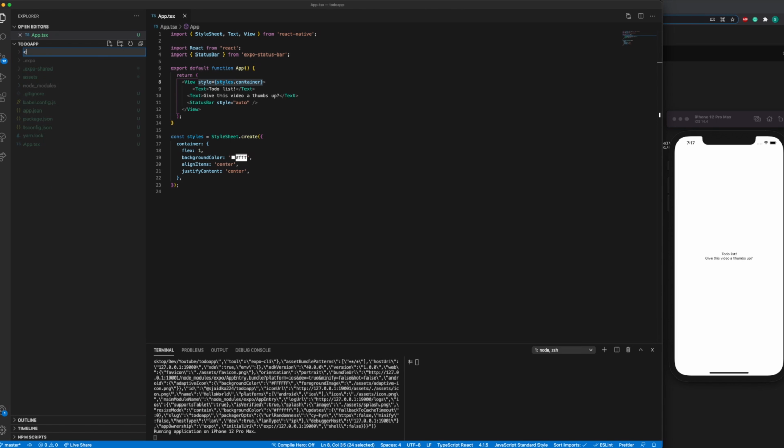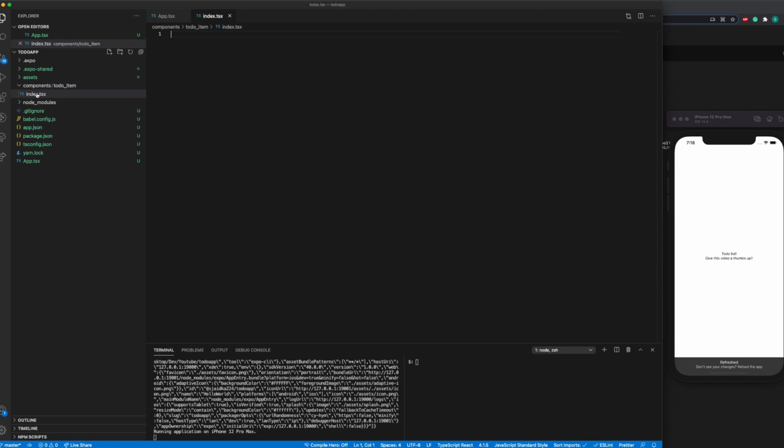So I'll create a new folder which would say components, and then from components I'll create maybe a new folder, because we'll write tests and maybe integrate storybook later on. So to do item, yep, to do item, and then we'll create one more file, index.tsx. This is the folder structure I normally follow. If people who are watching this video have a better solution, please do comment.